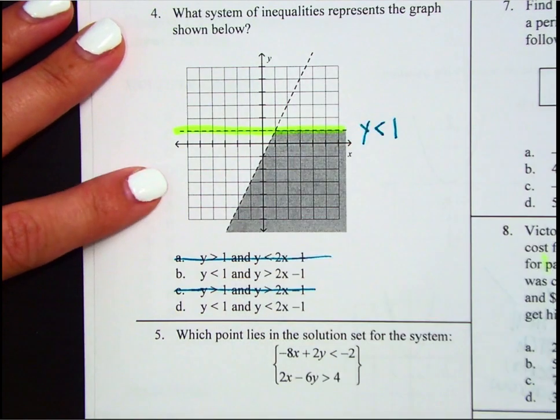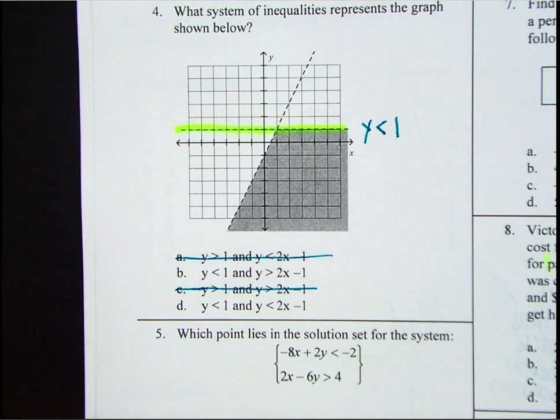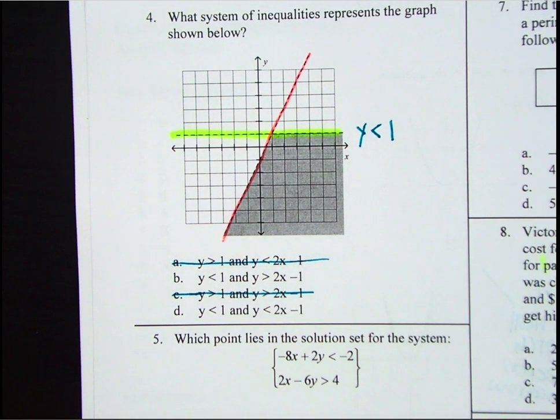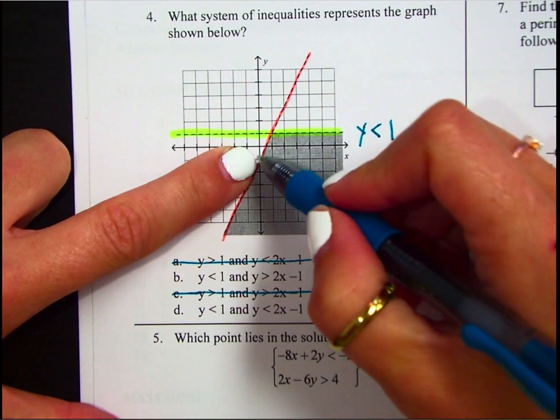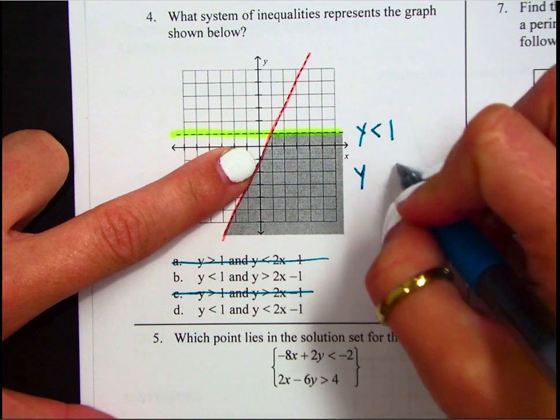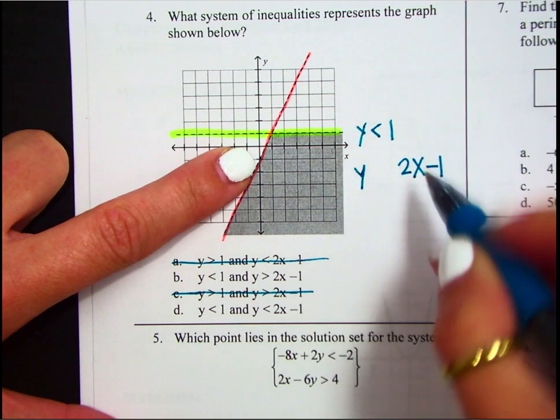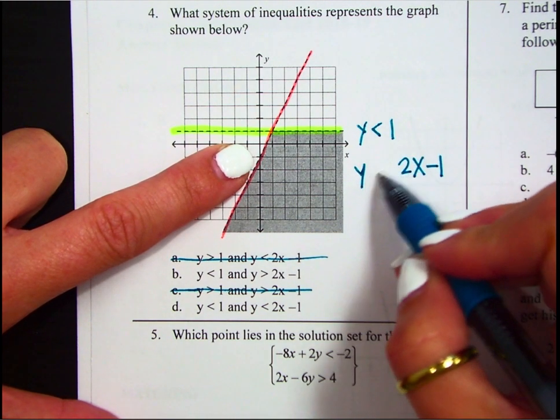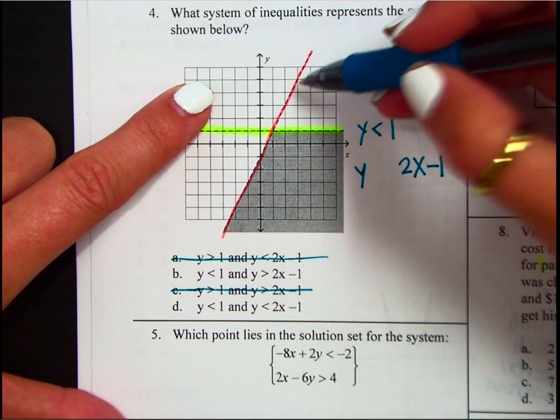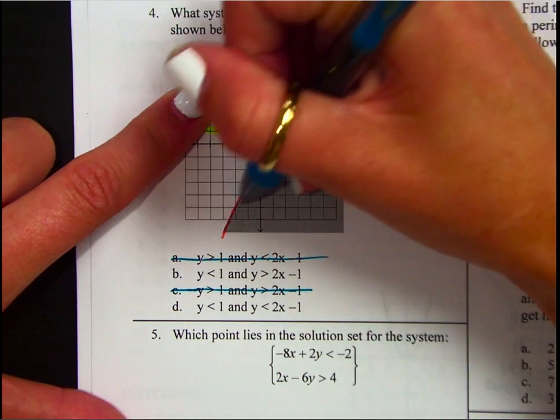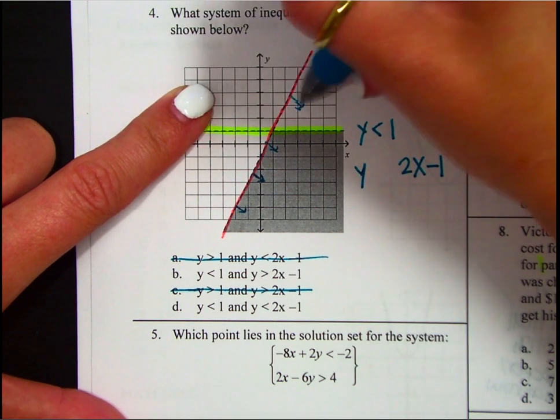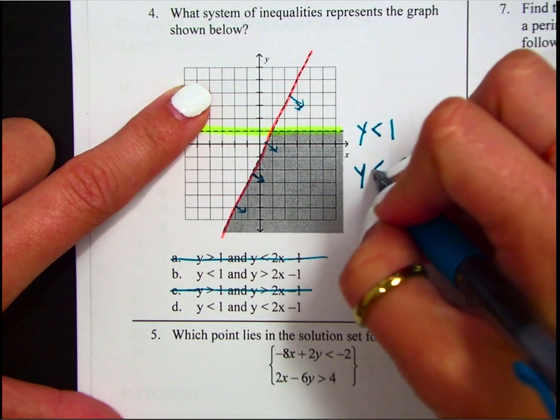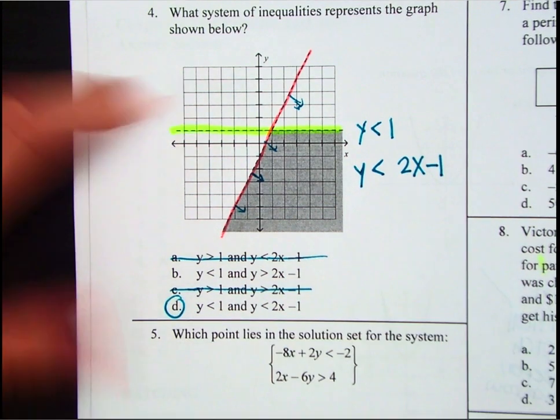Okay, then this line here, this dashed line, we're going to see that it has a y-intercept of -1 and a slope of 2/1. So it's going to be 2x minus 1 for the inequality here. But we want to figure out if this is supposed to be greater than or less than. So if you look at your line here, the shading is happening underneath. You can think of it that way as a shortcut. And so it has to be less than because it's underneath. So then we end up with D as our answer.